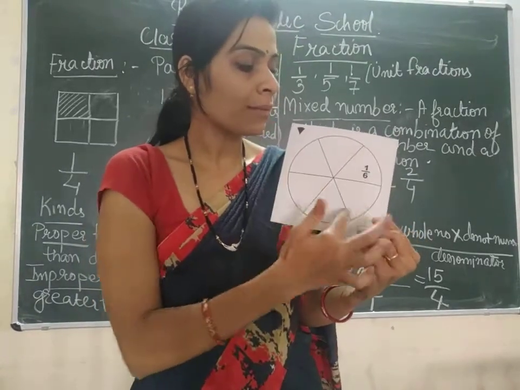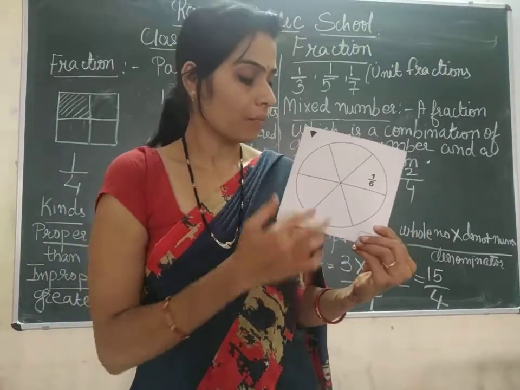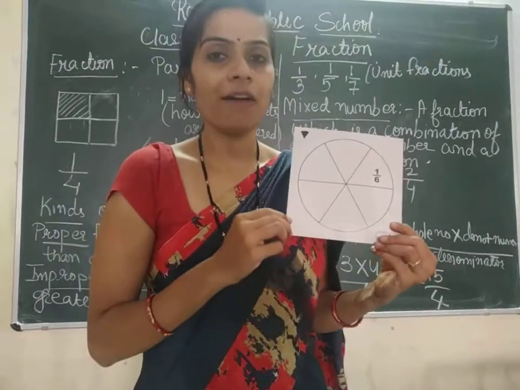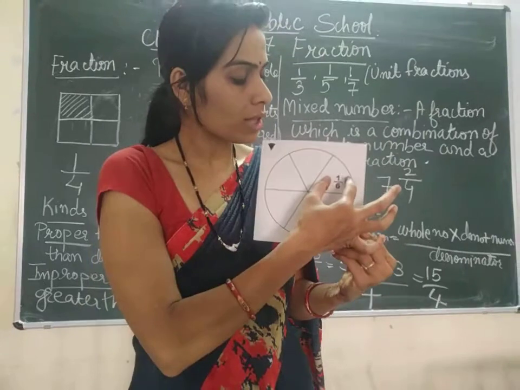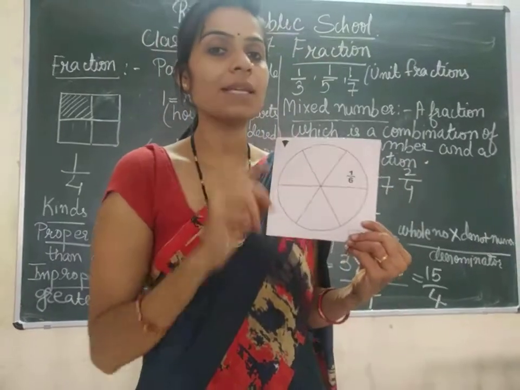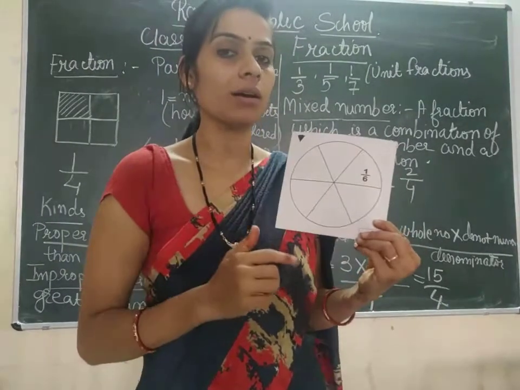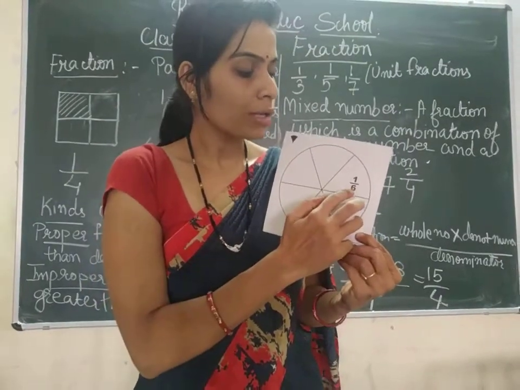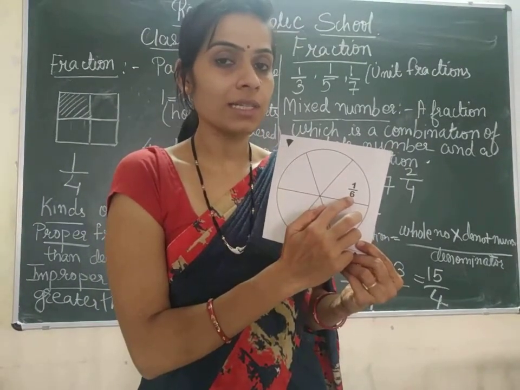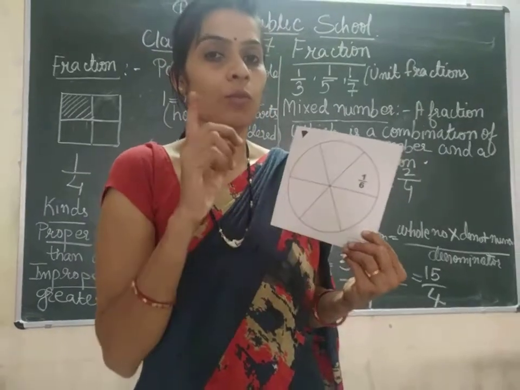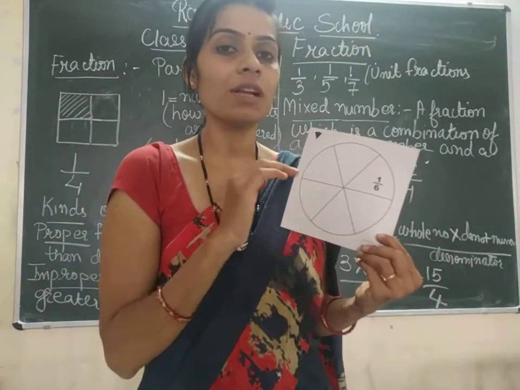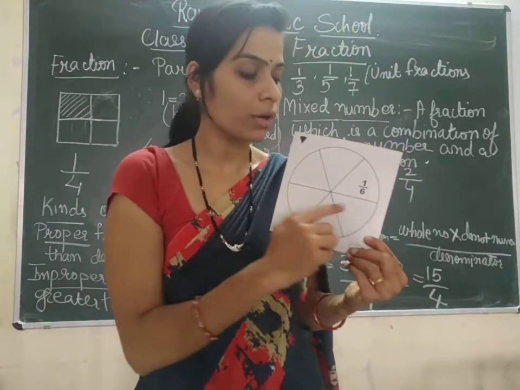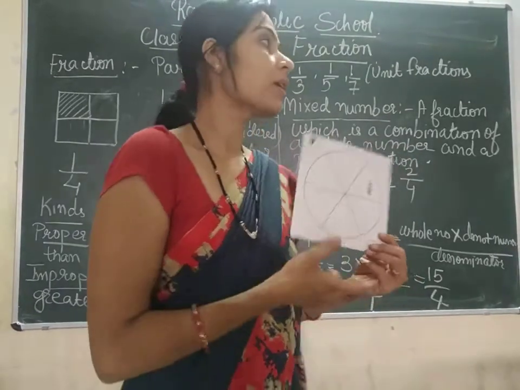Okay, now can you tell me how many fractions are there? We have 1, 2, 3, 4, 5, 6. We have 6 fractions. So this part is what? 1/6 of the whole circle. Because as there are 6 fractions, the total parts we will write here is 6, and we will circle, which means we will cover one portion, or color or shade one portion, so it will be 1/6.